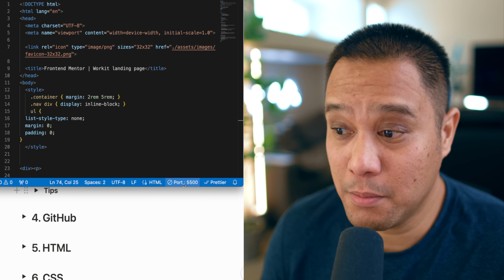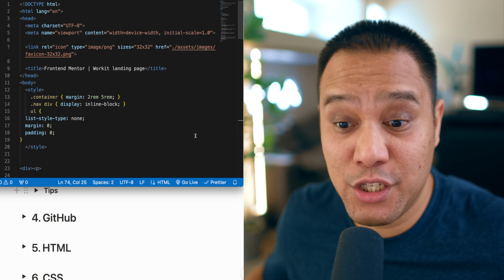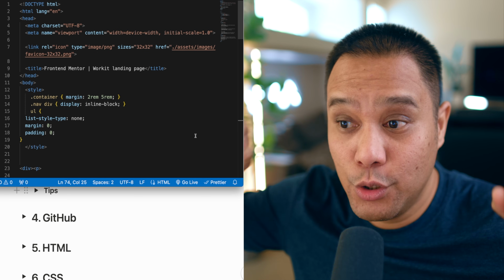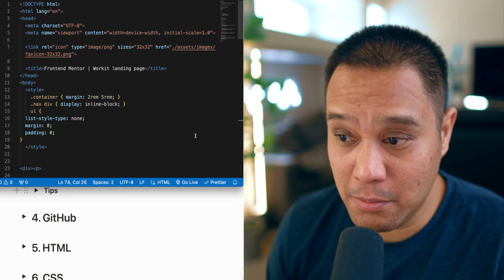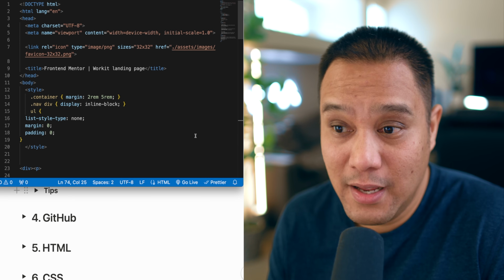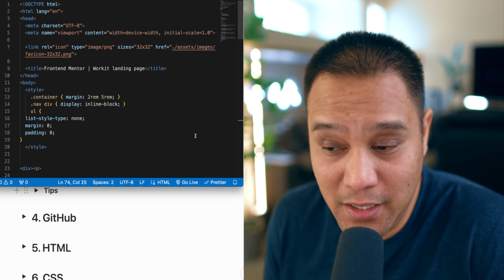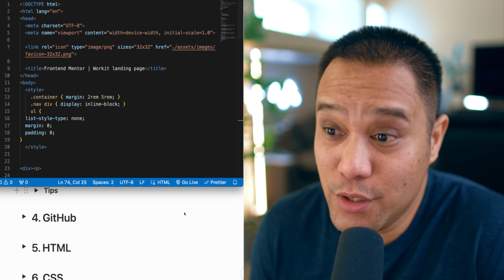And then there's also an extension called Go Live. What this does is show you live updates to the website or application you're building, as you're building it. So if you wrote some code that broke your website, you don't wait 30 minutes to find out what caused it. You know immediately. So these things are pretty useful.